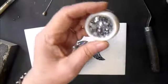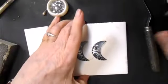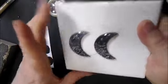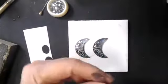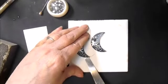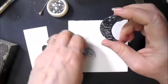Okay, now these are nail art. They're just little flat back rhinestones. Okay. Just put one on each one. I'll actually show you putting them on the other set. Okay. There they are.